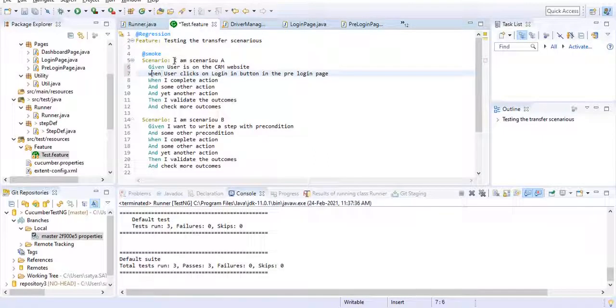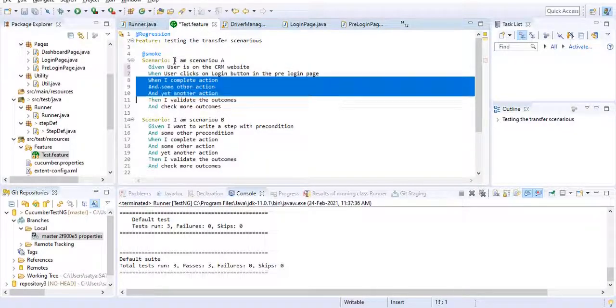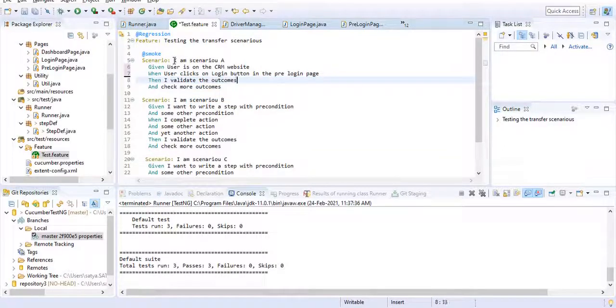When user clicks on the login button in the pre-login page, then login page is displayed.